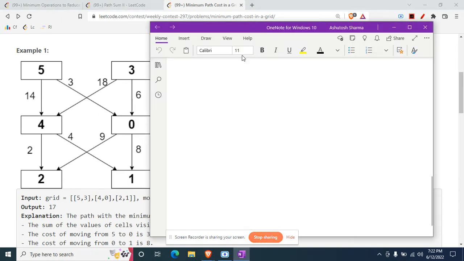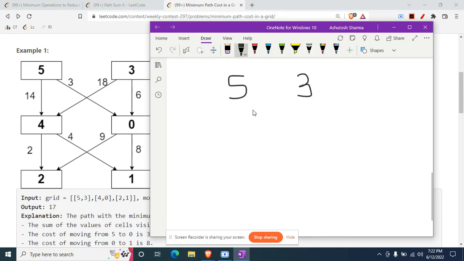So what they are saying is, whatever the value that is there, I'll just draw the grid right here once more for clarity. I'll draw just a smaller one, for the sake of understanding. So I'm at position 0 comma 0. At 0 comma 0, what is the value that is present here? The value present here is 5. If we want a cost from here to, let's say, this cell right here, we want to go to 0.